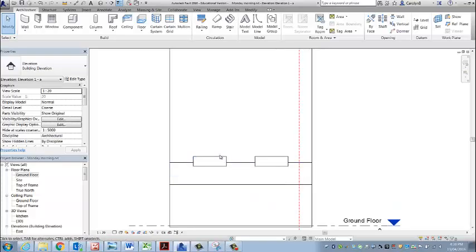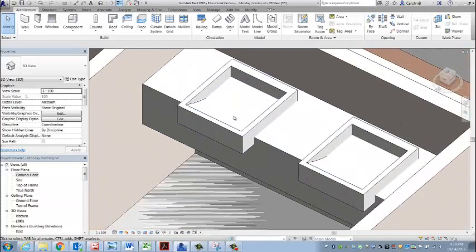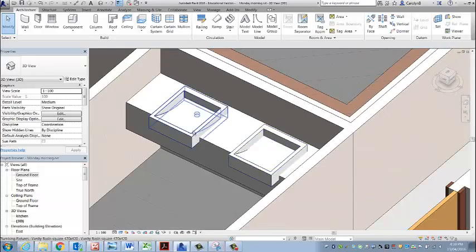And you can see that there are my basins. These are fairly simplistic basins. Let's have a look at them from this view. And they actually don't give us a whole lot of information. So we can make a presumption that these basins actually need to sit on top of the vanity.